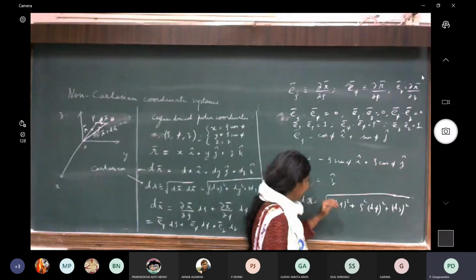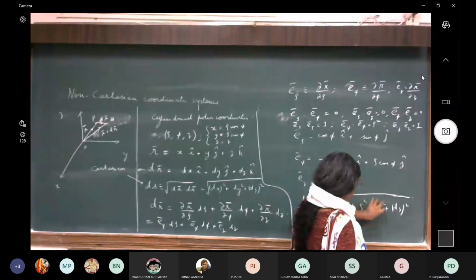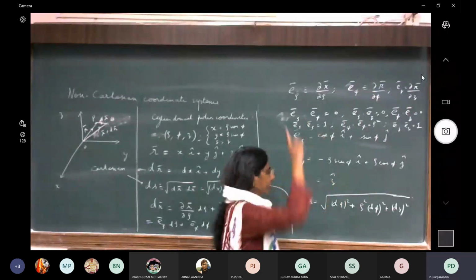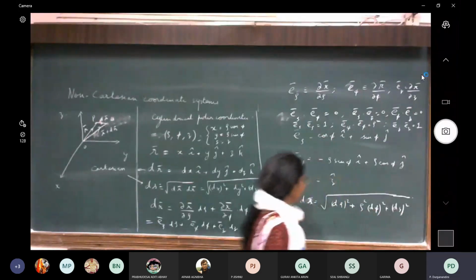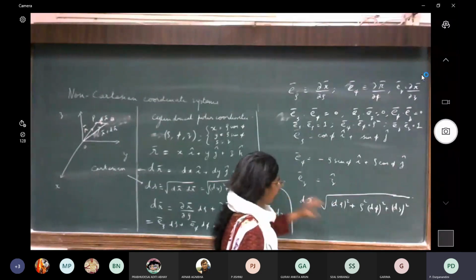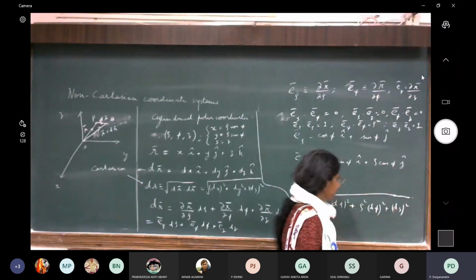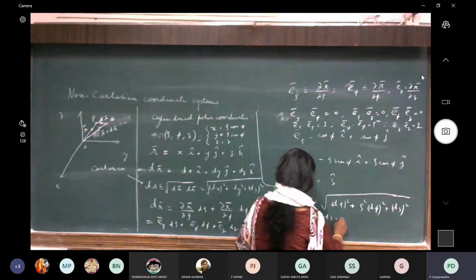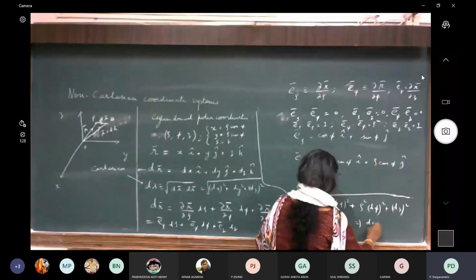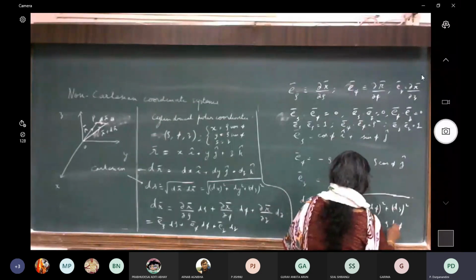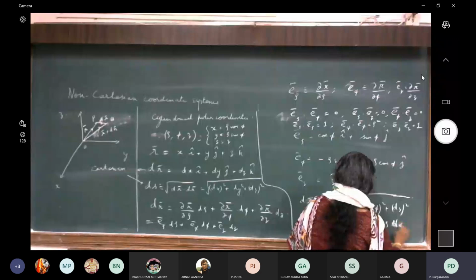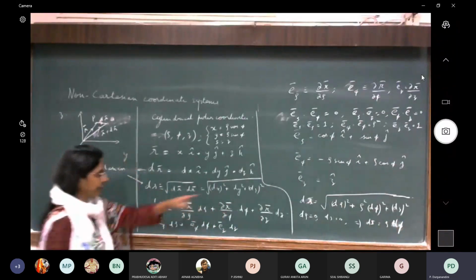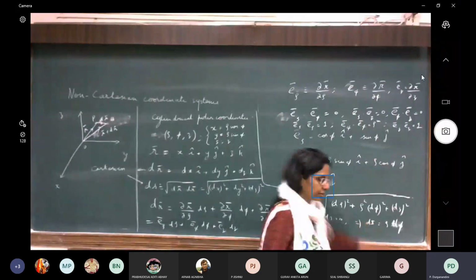Similarly, if I keep dφ and dρ fixed, so I only change it along the z direction, then my ds is going to be simply dz. But if I change infinitesimally along the φ direction, keeping ρ and z fixed, so if I put dρ equal to 0, dz equal to 0, then ds is equal to ρ dφ. Or in other words, ds is not simply dφ. This is unlike what happens in your Cartesian coordinate system. It's getting multiplied by this factor ρ, which is called the scaling factor.